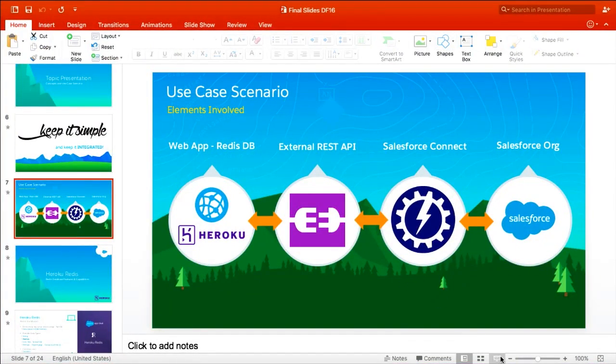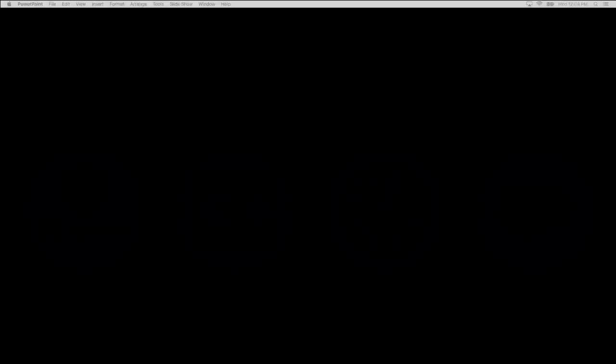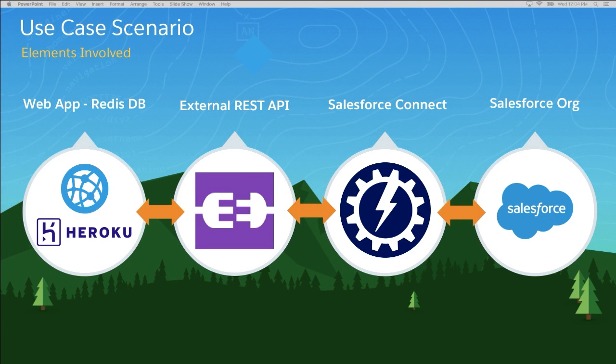This application has an external REST API that is publishing the data of this web application to the rest of the world. This is a REST API that is working on a Node.js application. If you haven't tried Node.js yet, here at Dreamforce is a great place to start, especially if you come from another technology such as Java or C#. You will discover something absolutely new, and it's worth the risk. So we have an external REST API that publishes the information of this web application.